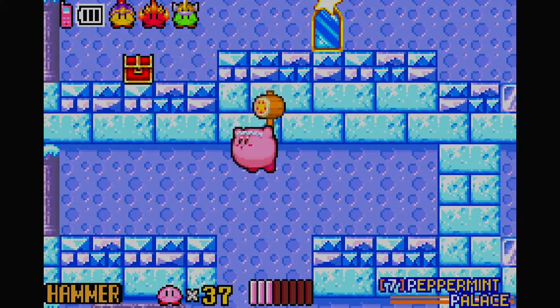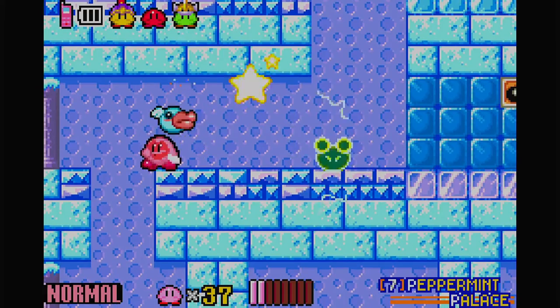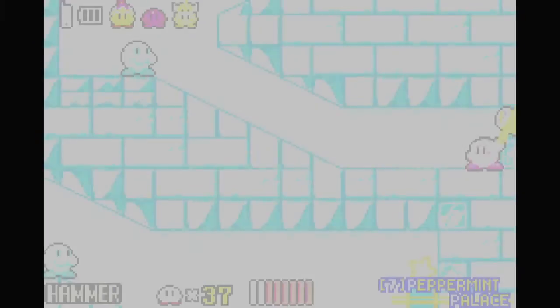Oh, right, there's a door up there. Yeah, we still need to do this room. I don't know. Oh, from that room up there. Okay. Stop kissing! Oh my god, that's disgusting. We should get out of the habit of that leap. Alright.